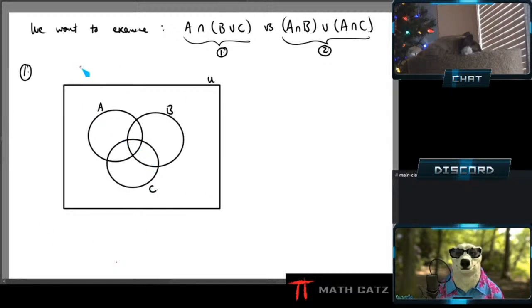Now I'm going to maybe write it over here. A intersection B union C. I need to combine them like this. However, this isn't a one-step process. This can be broken up into a couple of steps. How can we make this a little bit better? So let's use some colors. Colors always help.